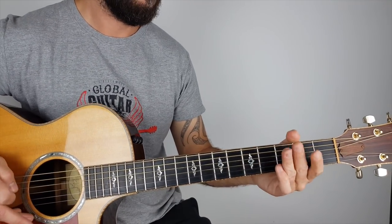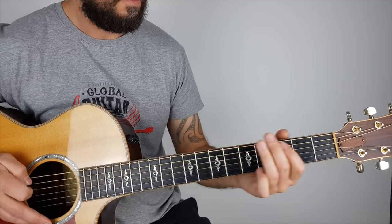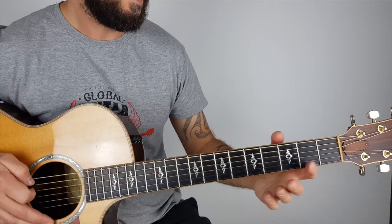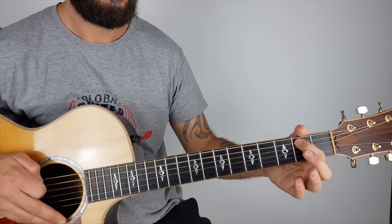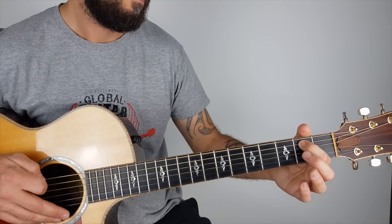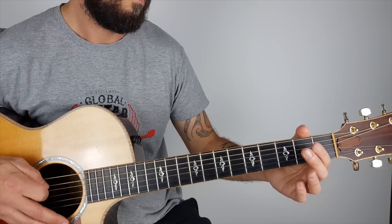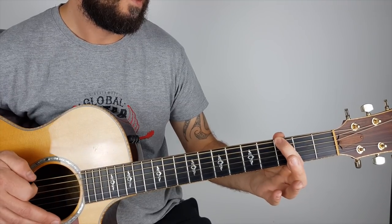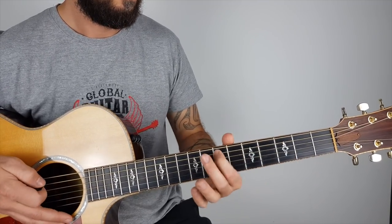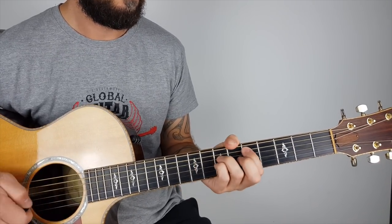Then there's a little riff. I was doing it a little bit differently, but you can go straight back into the riff. I'm hammering on — or you can pluck it, either way — to the second fret. I kind of do two there. Then I hit the third fret on the bottom E, then slide up on the A string from about two or three back up to seven, and then I'm ready for that riff again.